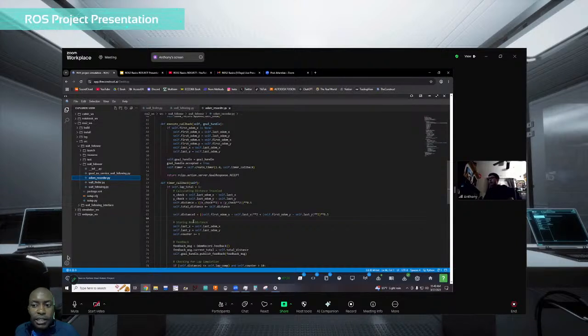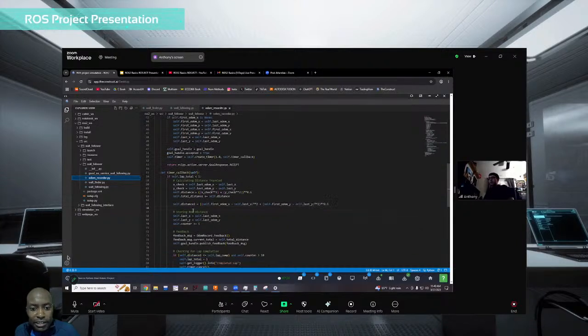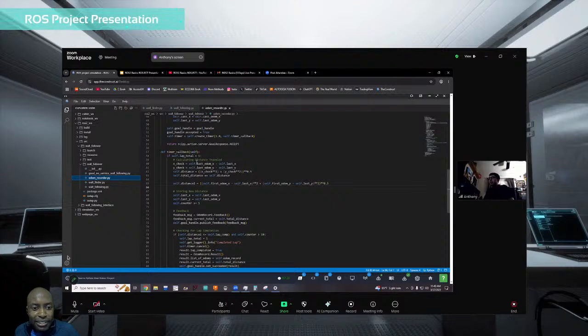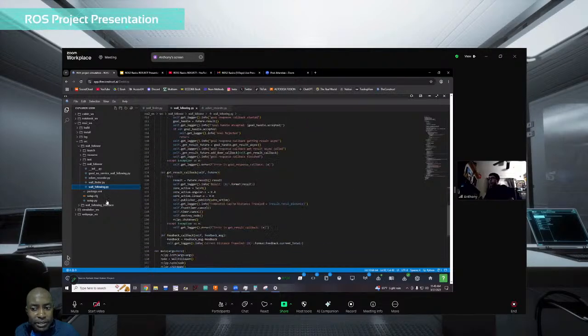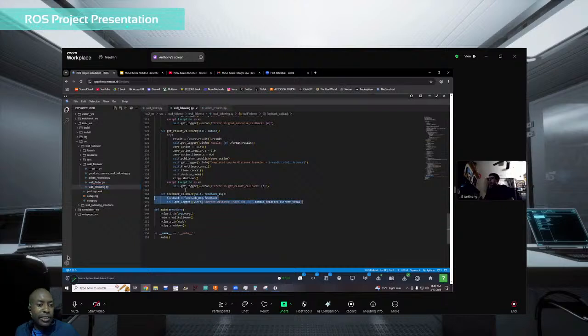Yeah, I get it. Okay, I guess I misunderstood the instructions. So I just had this action server do all the calculations. And then, like I said, all the actual wall following logic was done here. And then the feedback with the custom interface is printed here. So we get this every second.